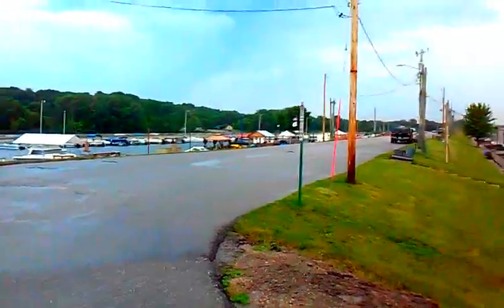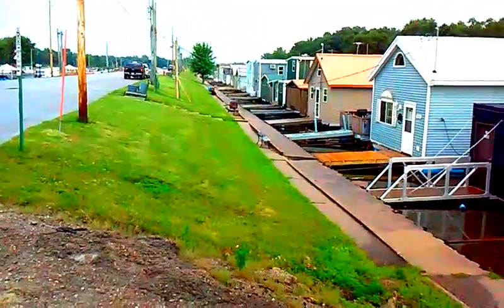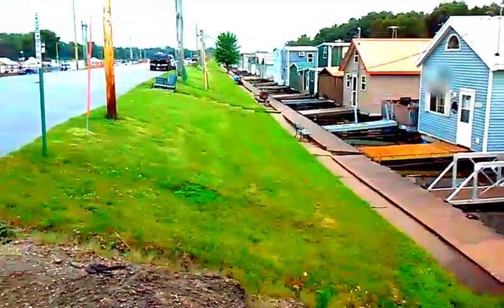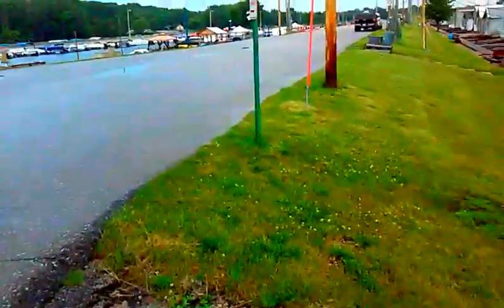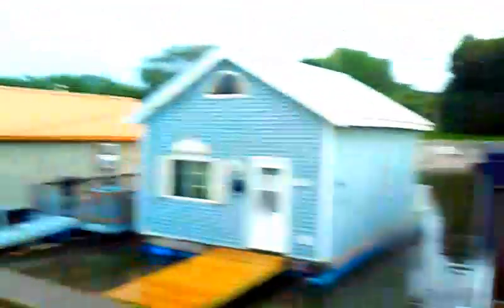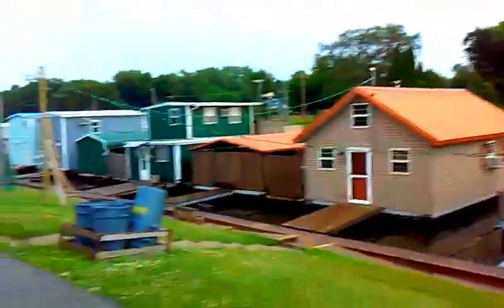If you like water, if you like nautical living, this is a place to be. Lots of boating — you can boat up the river all the way up to the dam. The lock and dam is part of the structure that creates the I-380 overpass that goes over downtown — they call it the S-curve. The lock and dam is right under that overpass; it's actually part of the structure itself. You can see the boats on this side and then the houseboats on the other side.